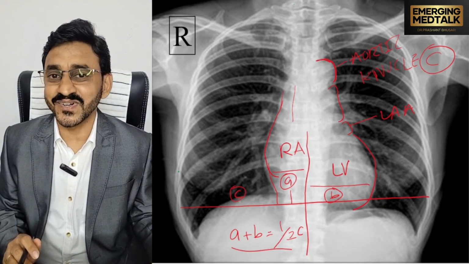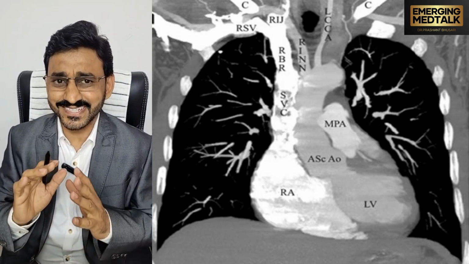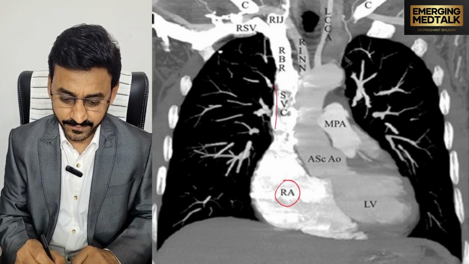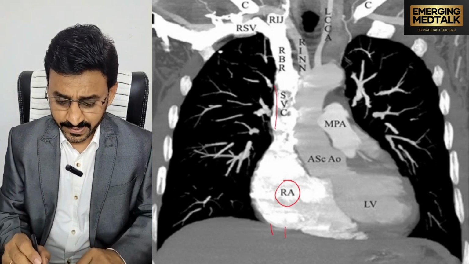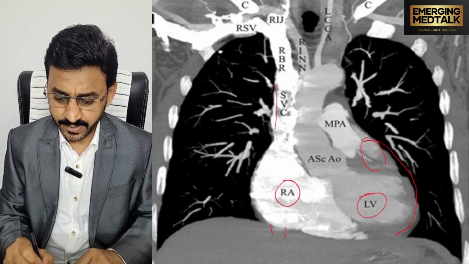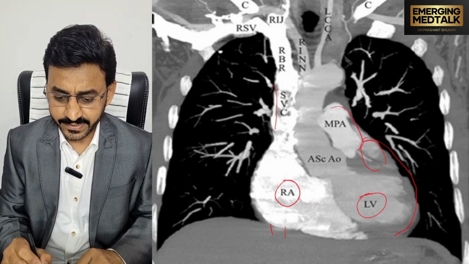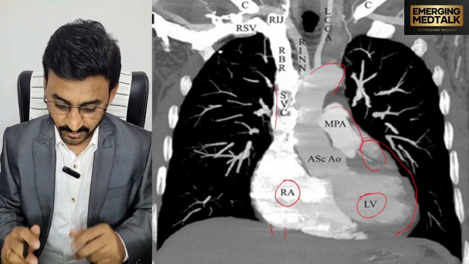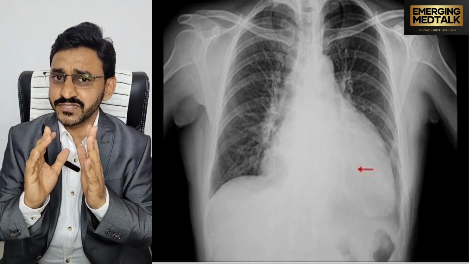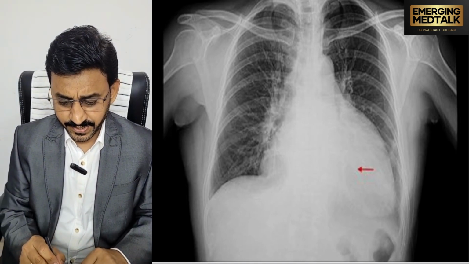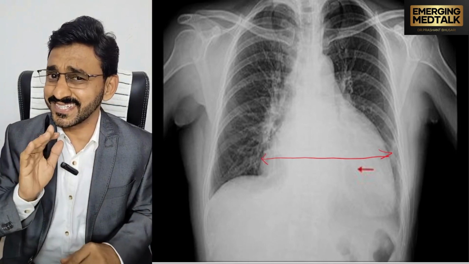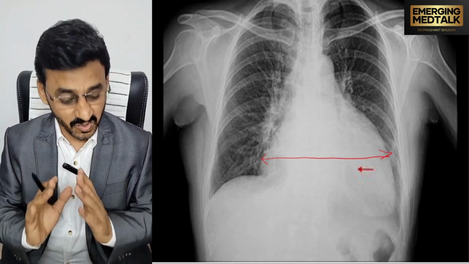So we can compare this cardiac shadow very clearly on this CT image. On the right side, the major contribution is the right atrium, above it the superior vena cava, and below, some portion by the inferior vena cava. Then on the left side, the major portion is the left ventricle, then the left atrial appendage, then the main pulmonary trunk, then above the aortic knuckle or aortic knob. So this is very simplified. The cardiothoracic ratio is 50 to 55 percent, and if it increases, the condition is called cardiomegaly. This is why we are discussing the normal anatomy.